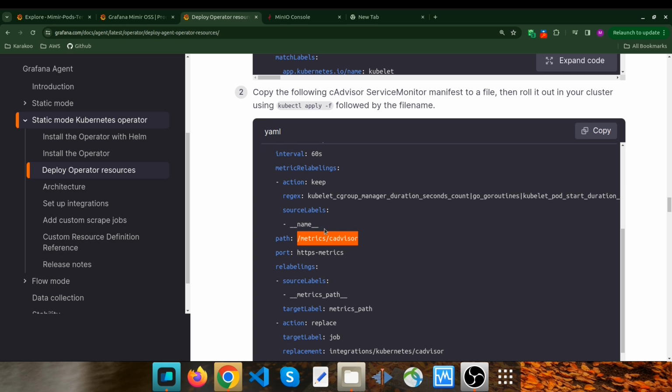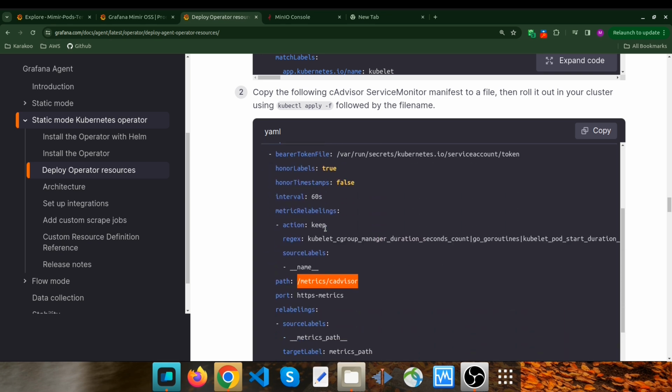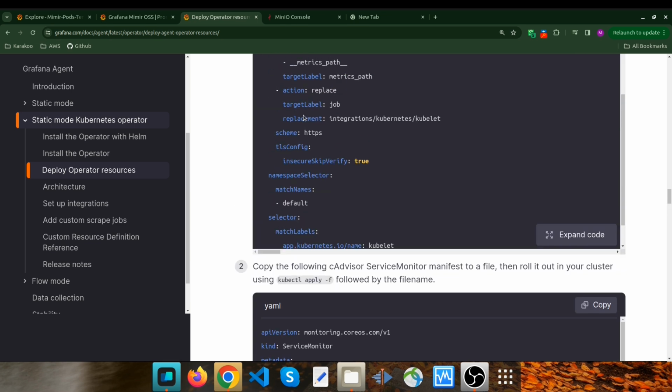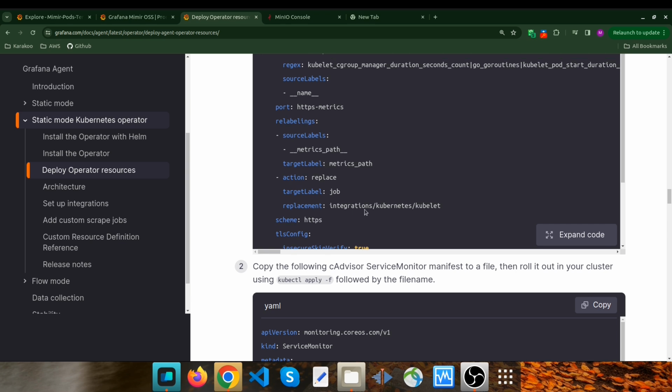Okay? So also we have a relabeling here, and it's relabeling the job to, for example, integrations/kubernetes/cadvisor, and here to integrations/kubernetes/kubelet. Two different endpoints, Kubelet and cAdvisor.